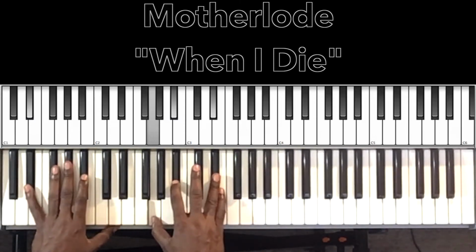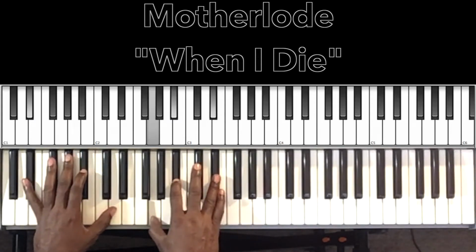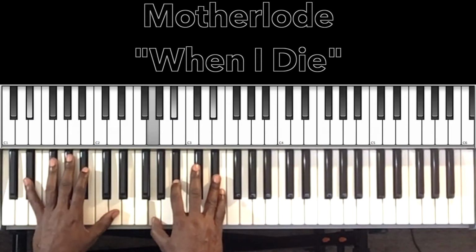Does three verses first, right? So let me explain those chords, right? So this is our E flat major, E flat in the bass, G in the right hand, B flat, E flat.